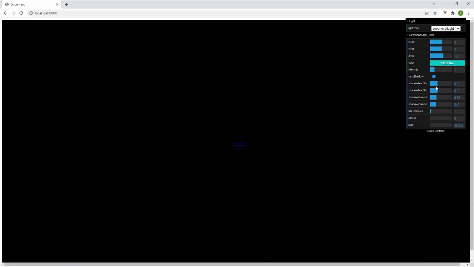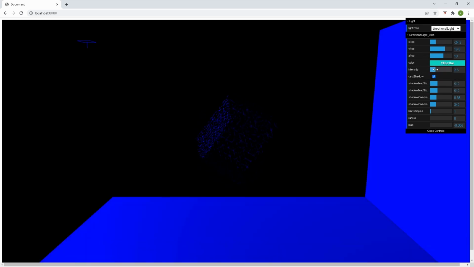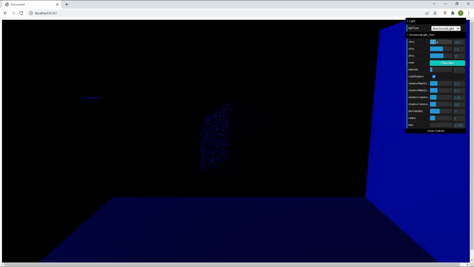Directional light also has color. Well, they all have color. That's one thing that you can expect to always get. Well, I can just take it back to 1 once again. The bias should be fine. Let's bring it down.